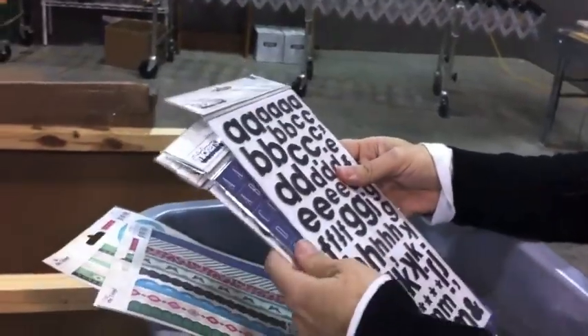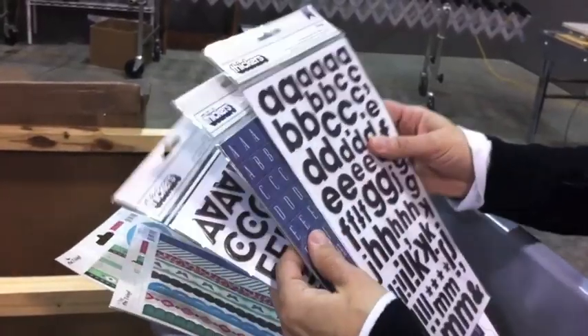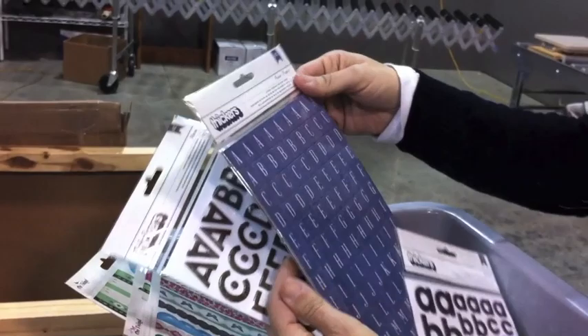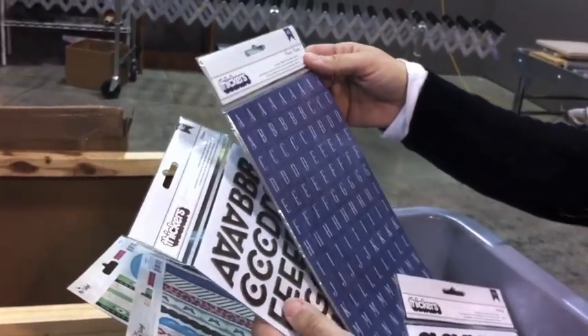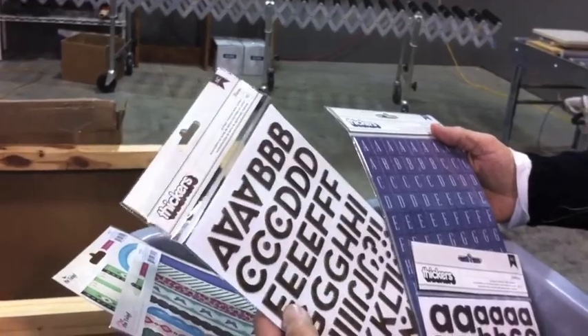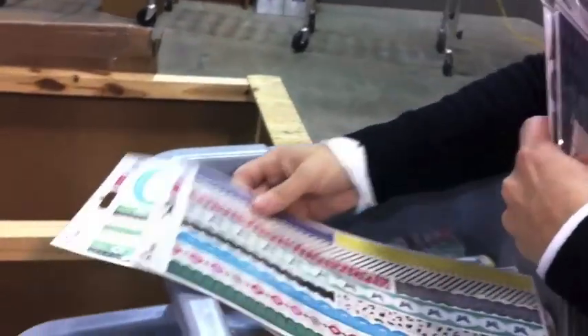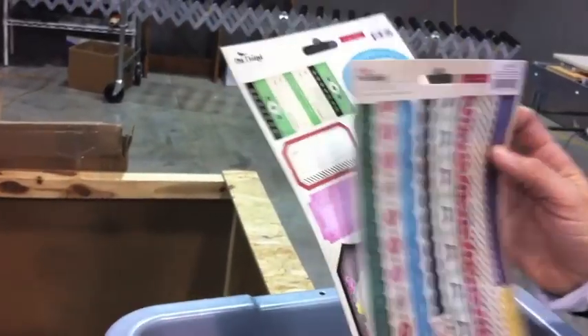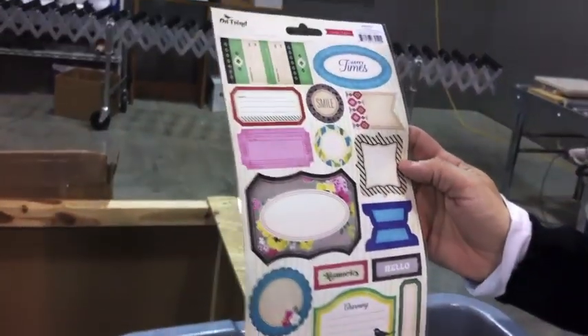Some thickers - the thickers were really hot during our sale. This is the Sotheby's from Studio Calico, and this one is Prairie from Pebbles. And this is the Macaw - it's got a slight wood grain on it, very cool. The Crate Paper On Trend - both the border stickers and the label stickers.